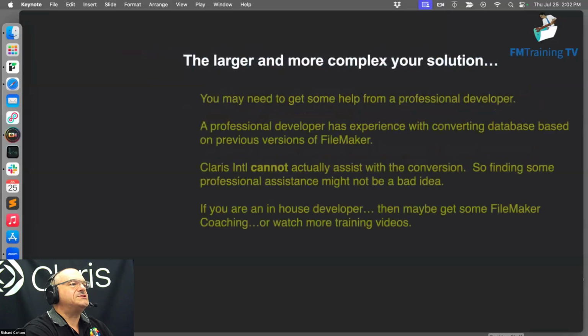Larger, more complex solution. Once again, some of you are internal in-house developers. Awesome. If you need assistance, find a good consultant that's going to help you. If you don't have a good consultant, send an email to support. RC Consulting will help you with that. Claris Corporation, the department at Apple, cannot really help you with this. They're not staffed to do developer kind of stuff.